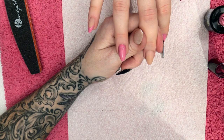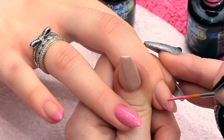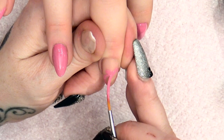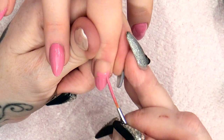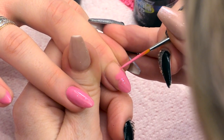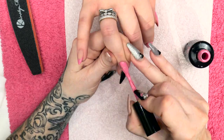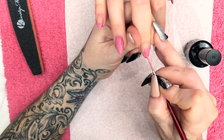With the number zero brush I'm going to use this to paint a mitten shape — got the thumb. Keep it nice and thin; we're going to do two coats. They can go into the lamp and be cured in the LED lamp for one minute. Second coat, still capping the edge. You can always use a smaller brush to get it a little bit neater. And they can go into the lamp and be cured in the LED for one minute.